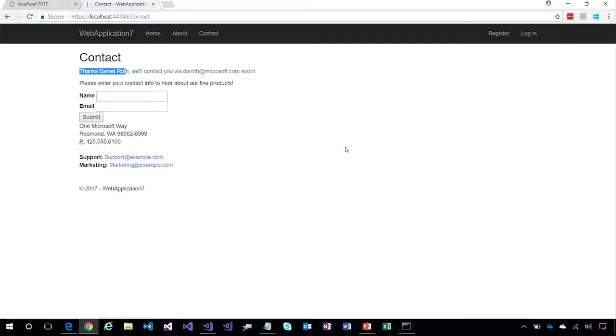All right, so that's Razor Pages. And there's a talk later this week where you can learn all about Razor Pages that I believe Steve Smith will be presenting, and you should definitely check that out. Next, I want to show you about the authentication revamp that we've been doing in ASP.NET Core 2.0.